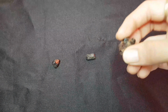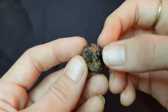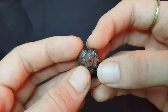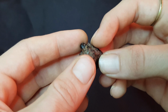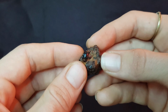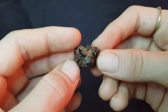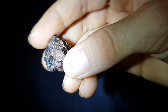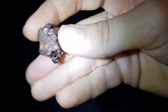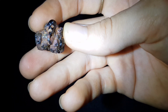Nice little assortment of colour. So this piece here is really interesting. It's actually an enmeshment of sapphire, spinel, there's a little bit of red zircon on there, some peridot, flecks of green, and some other sort of host rock that seems to have enmeshed them all together, which I think is really cool. Not much can be done with that, like faceted or anything, but I think that's just an awesome little specimen of all the different minerals that can be found out in that area. It's a nice little piece.